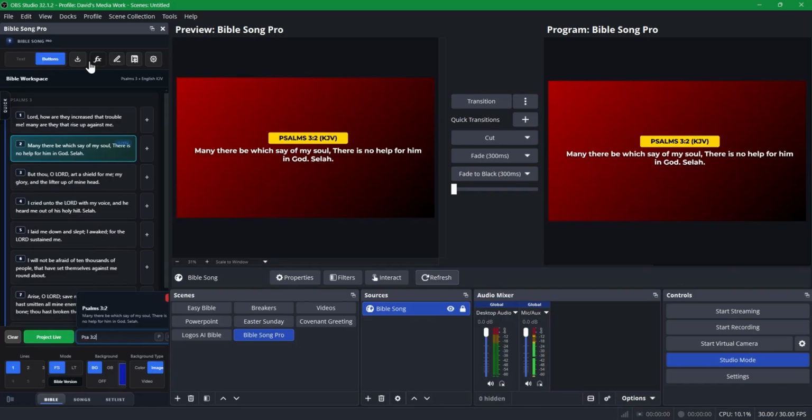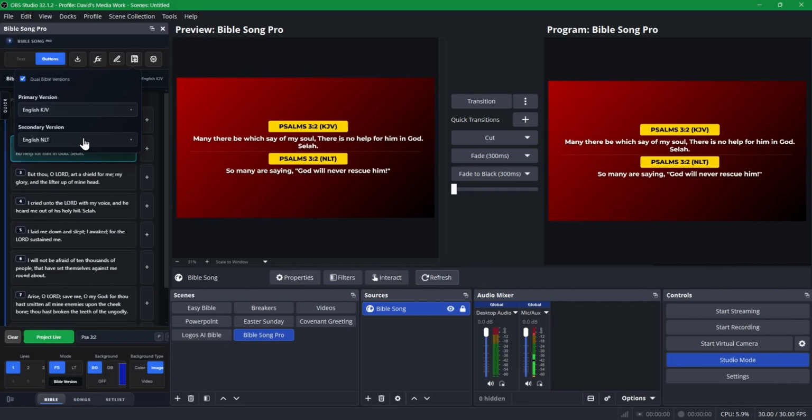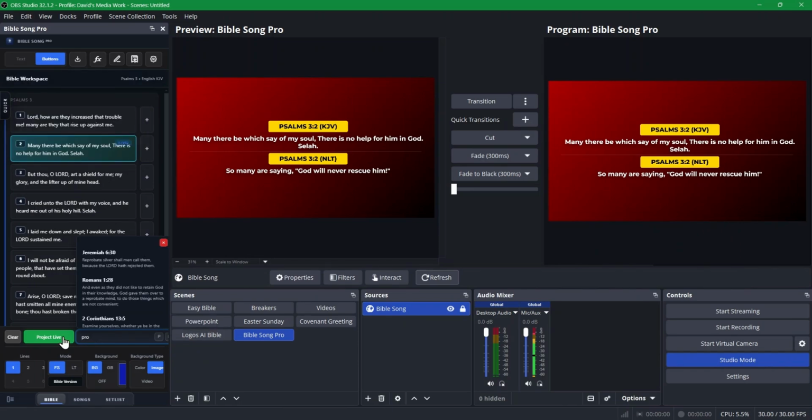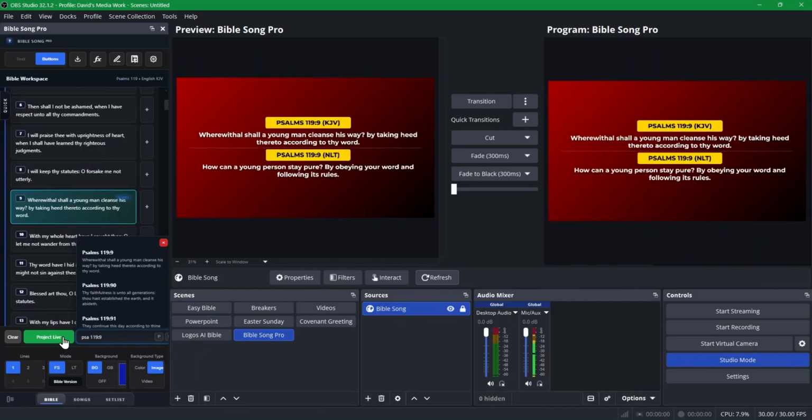Then you also have the dual Bible mode. You come up here, select dual Bible mode, then select the Bibles you want to use. This is good for cross-reference. Some preachers like cross-reference. There are some pastors that will say, put up this scripture for me, and I want to cross-reference, because there are some preachers that like using new translations and all of that. So okay, that's just one.